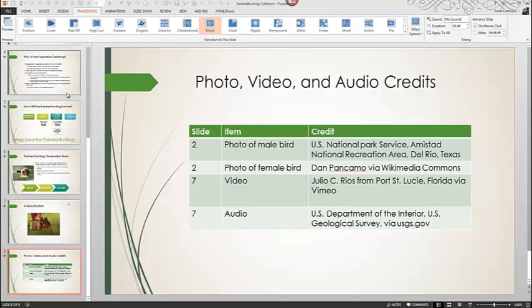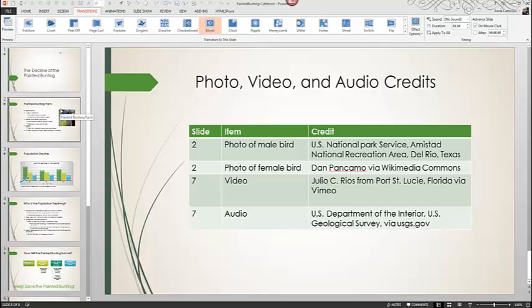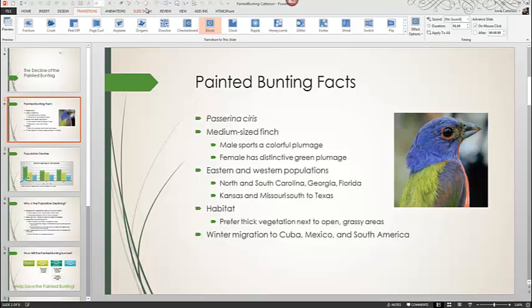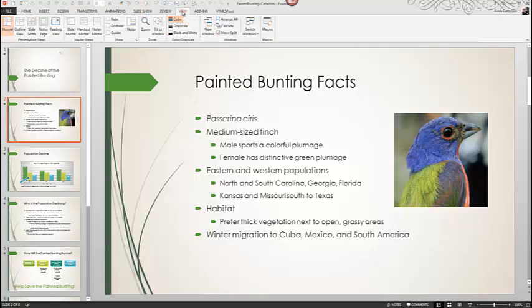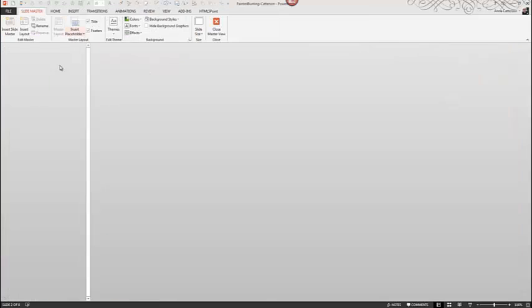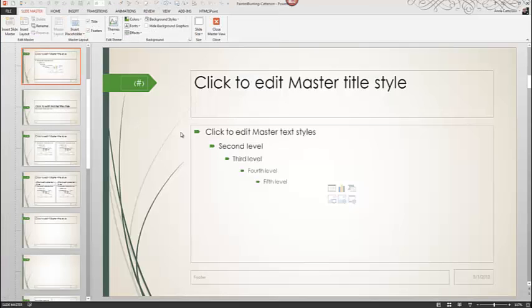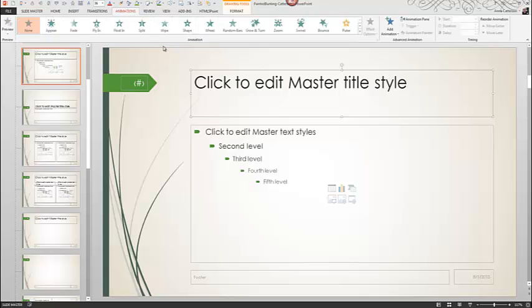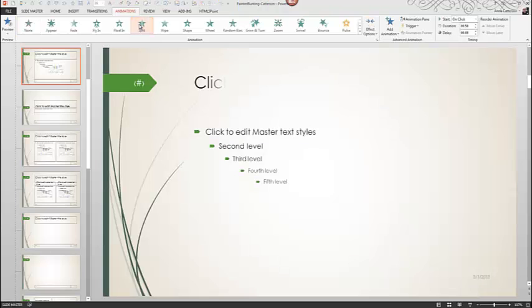Make slide 2 the active slide. Select the View tab and then select the Slide Master. Tap or click to select the border of the title placeholder. Let's select Animations. Let's choose the Split in the Animation Gallery.